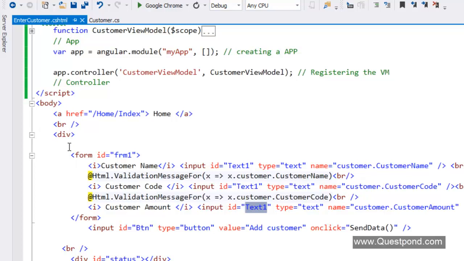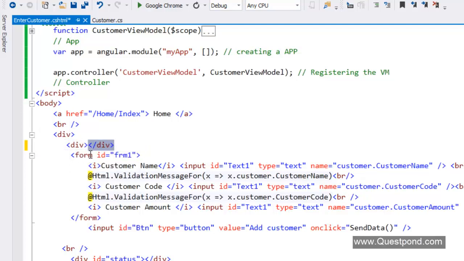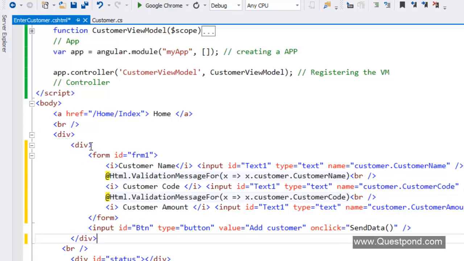So what I'm going to do is create a small div tag here. I will enclose this form as well as the button inside this div tag, right? To this div tag, we want to apply this customer view model class. So the first thing is, we need to define the app.